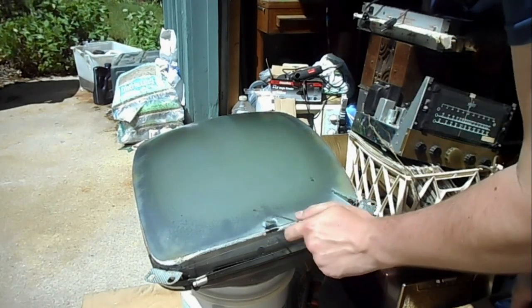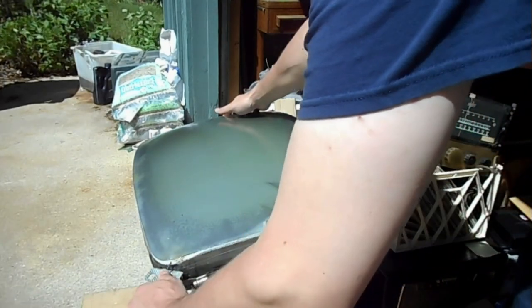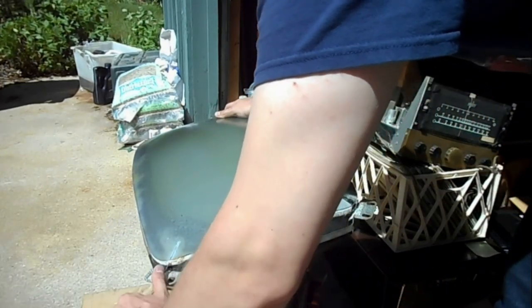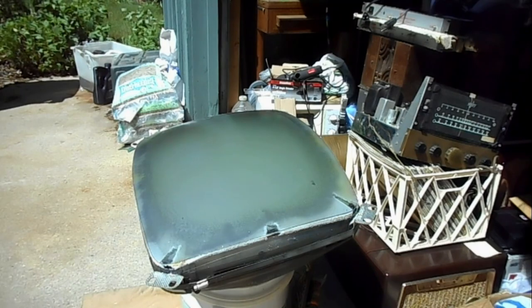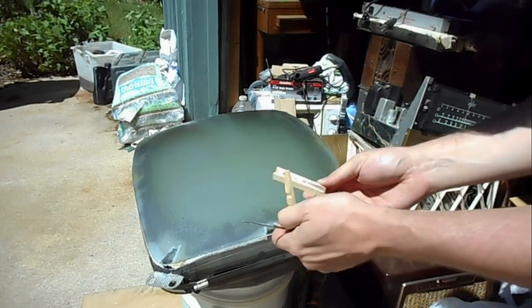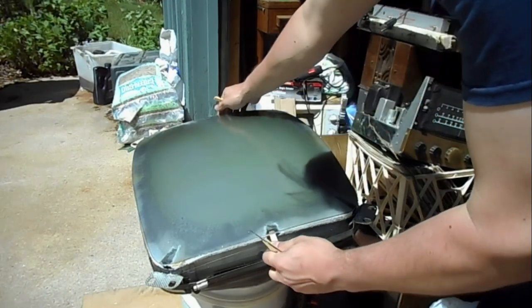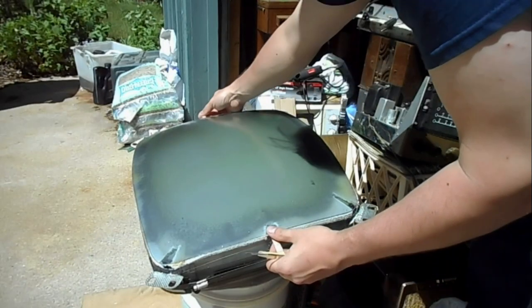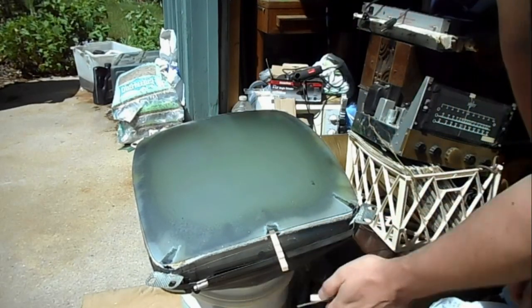Now what I do is I use a very thin screwdriver and I jab into the decomposed portion of the glue, pry out chunks, and then once I have evenly placed chunks on all sides, I take half of a wooden clothespin, you can just pop them apart, and you've got yourself a nice little wedge, and you stick it in on both sides symmetrically, and don't apply any more force than you can with just your hands.